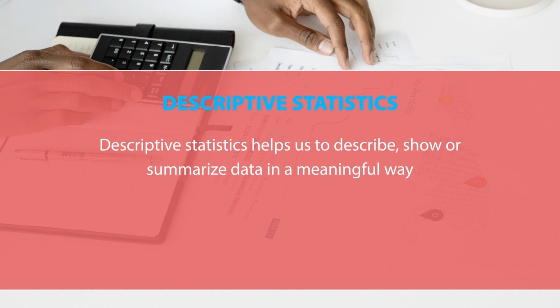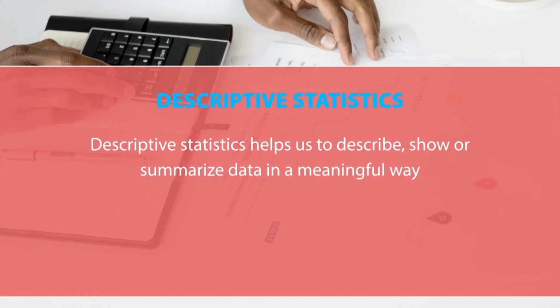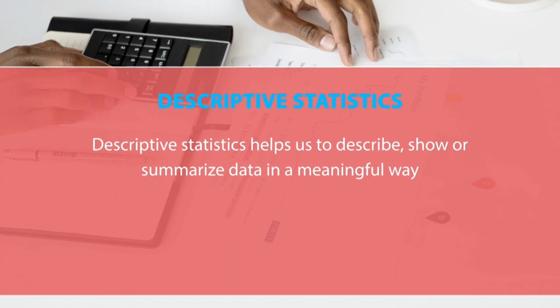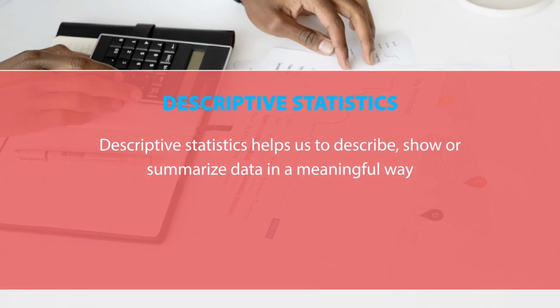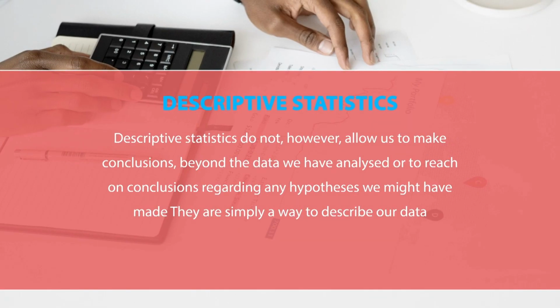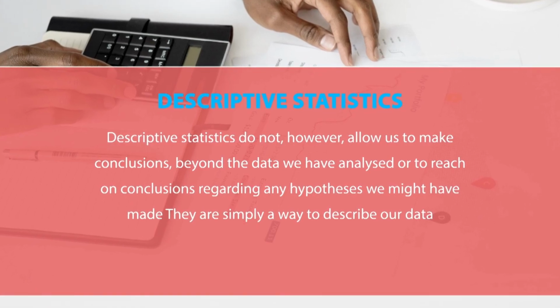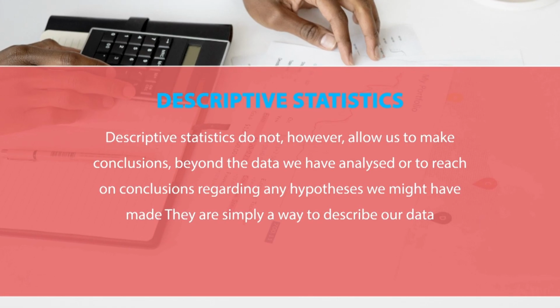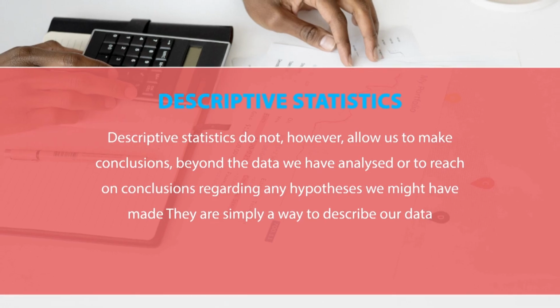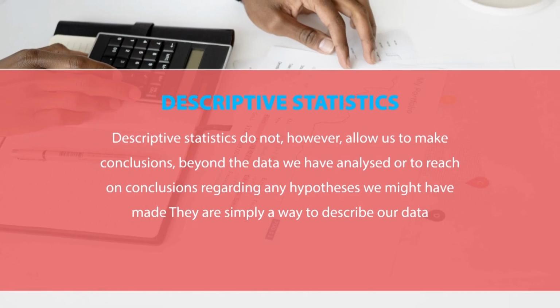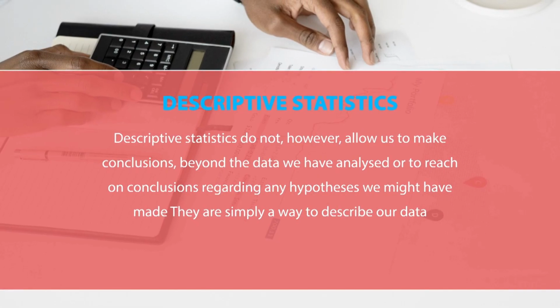Descriptive statistics helps us to describe, show or summarize data in a meaningful way. Descriptive statistics do not, however, allow us to make conclusions beyond the data we have analyzed or to reach conclusions regarding any hypothesis we might have made. They are simply a way to describe our data.